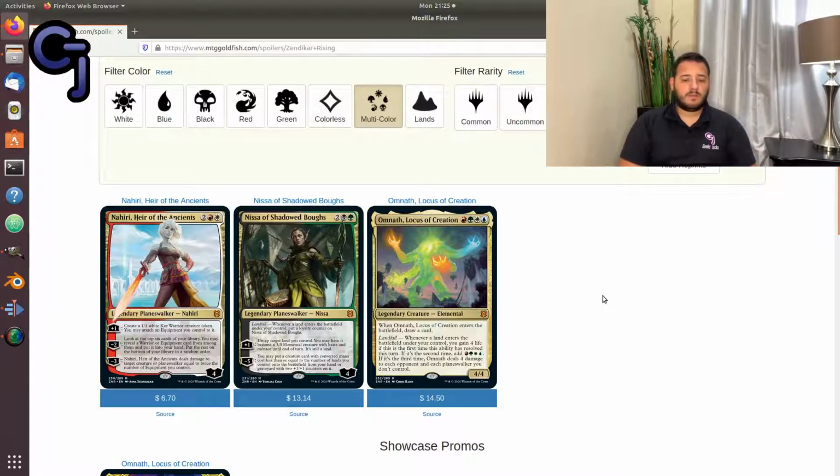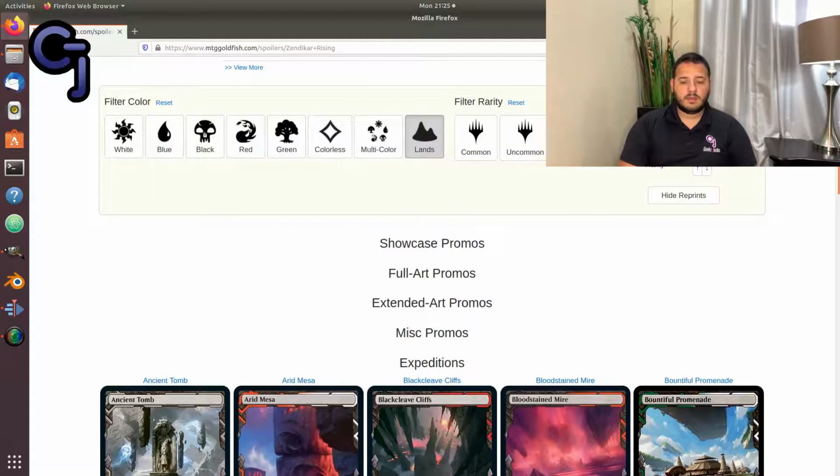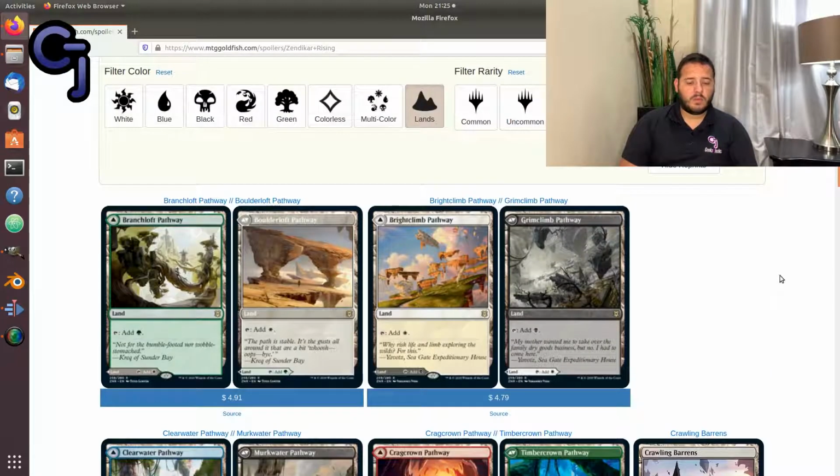Just to keep the good times rolling. And last but not least, we're gonna go into the lands, and I think all the lands are gonna be the rares. This one we have now, they're doing double sides of the lands. It's gonna be Branch Loft Pathway and Boulder Loft Pathway. So you choose either or.